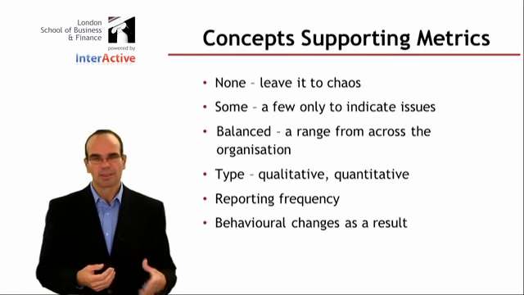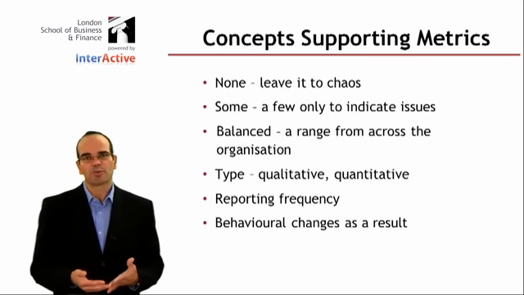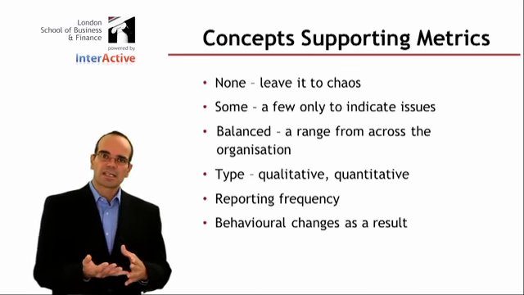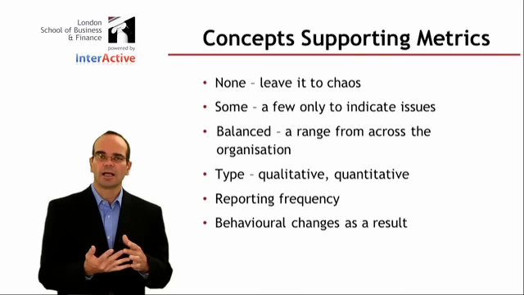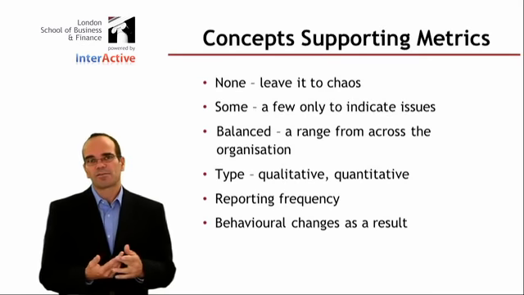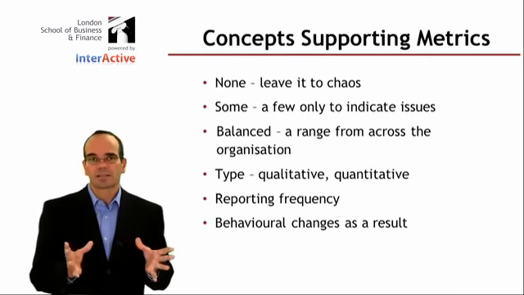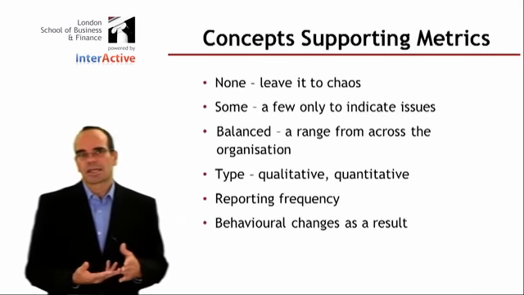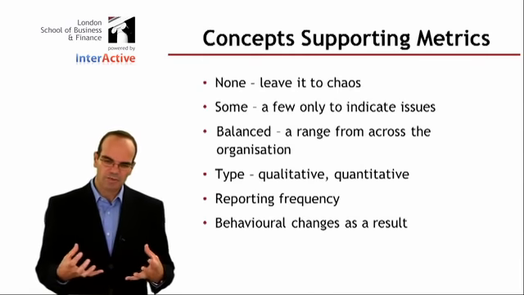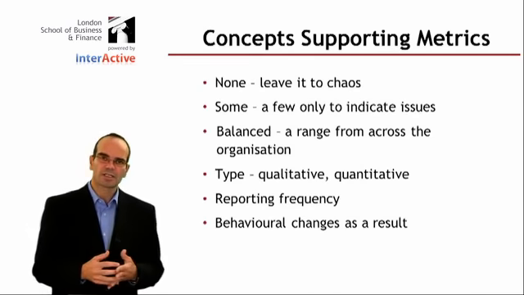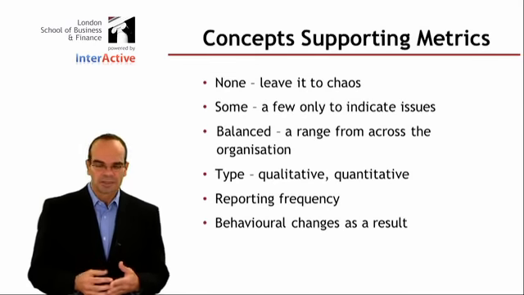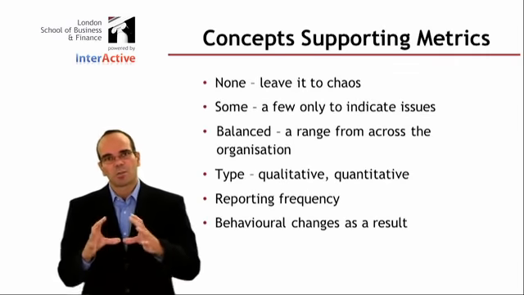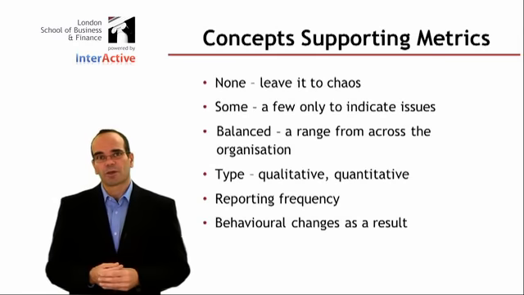Most companies, however, go with a balanced approach, and they look at a range of performance metrics across the organisation. Quite often, that might include things like quantity, outputs, quality measures, measures of efficiency, measures of waste, for example, as well as financial measures such as turnover, sales, profitability. So in terms of type of measures, there are both qualitative and quantitative measures that give a 360-degree view of how well the company is doing, whether it's on track, and whether it's going in the right direction.